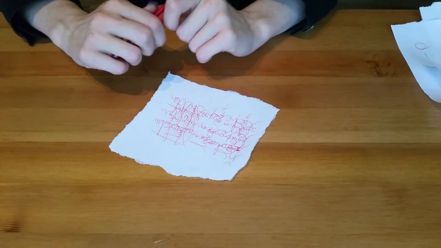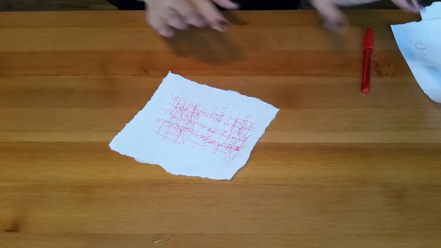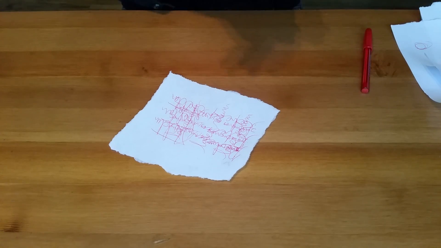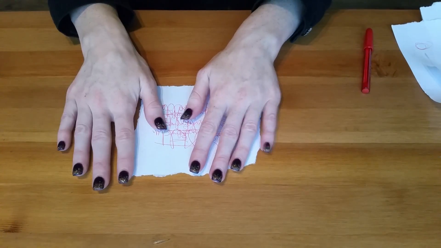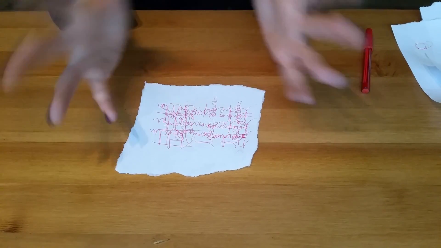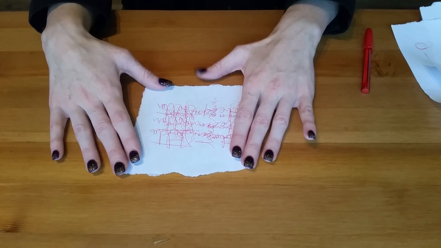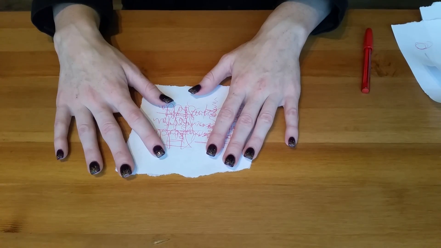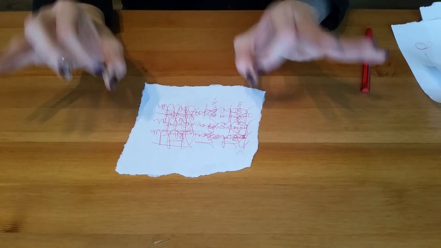What you would do with this is take it, depending on what type of magic you're doing, you might anoint it with oil. I usually rub my hands with oil and then we'll actually take the petition paper and massage it and kind of like work that energy in there. That's what I like to do. Other people believe in anointing the four corners. Some say the four corners in the middle. Some people don't anoint it at all. It just, there's lots of traditions on that. I don't think there's really any one right or wrong way. You just have to go with what you feel is going to work for your specific situation.